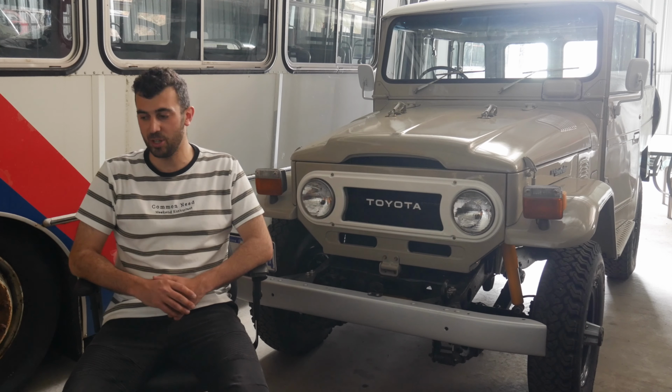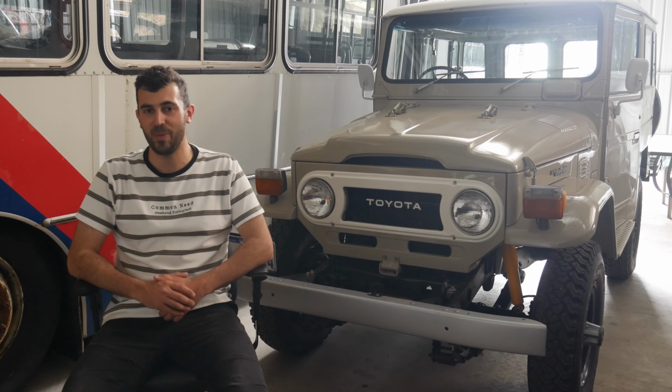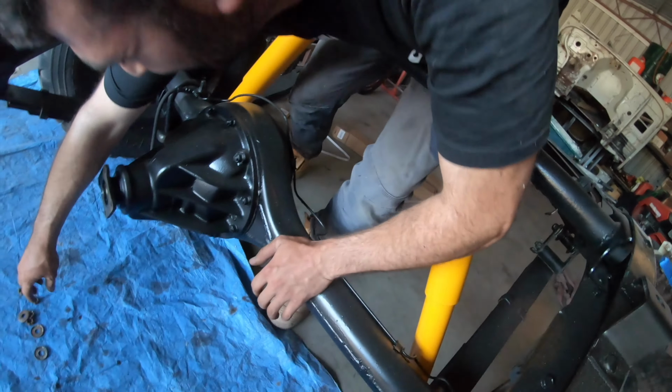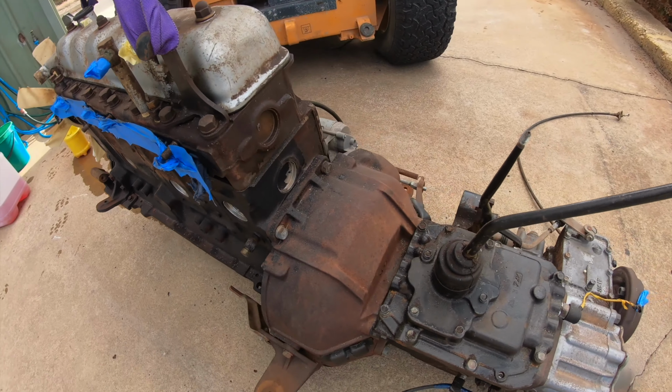Now with the suspension, I didn't go too crazy. Off eBay, I think the shocks were about 200 bucks. Hard to push. He's getting there. Yeah, he's got it. Being a fully leaf spring car, I didn't really see the benefits of putting some nice shocks on it, so I ended up just going with those.